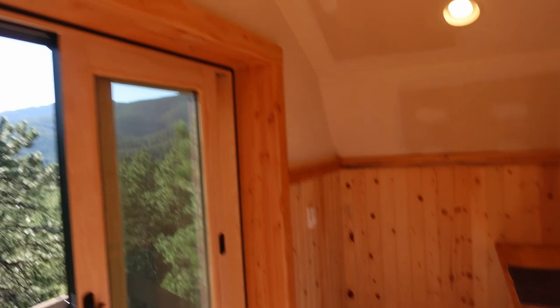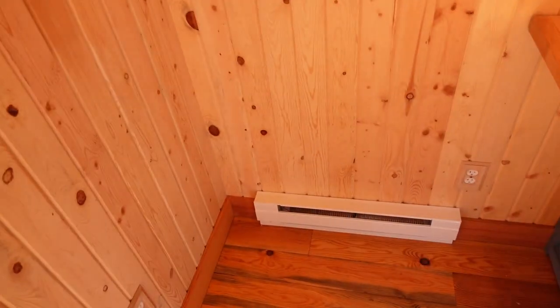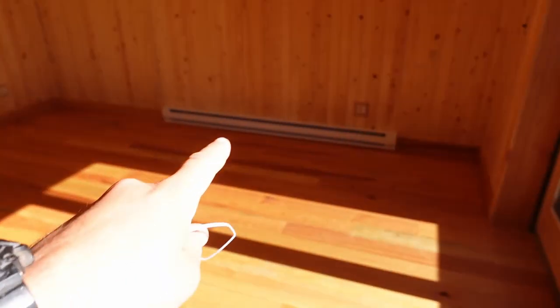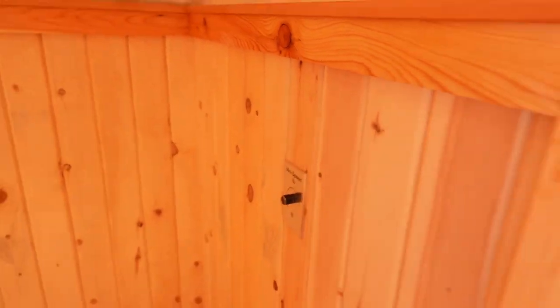And speaking of that, we have the family room kitchen heat control. The heat can be provided by the split units, I believe, but also by these baseboards. So there's a thermostat that controls the little baseboard here and the big one over here. And over here you have the fan control for the attic fan.